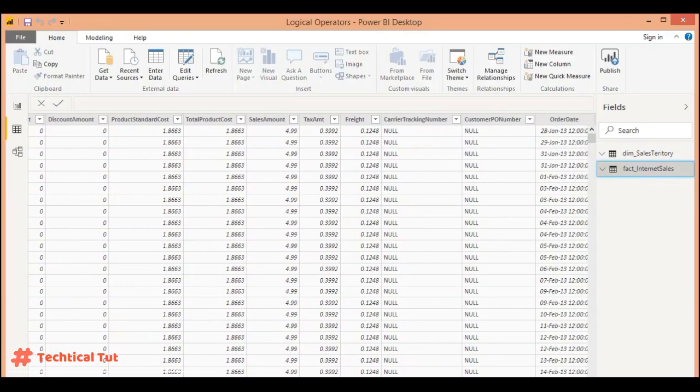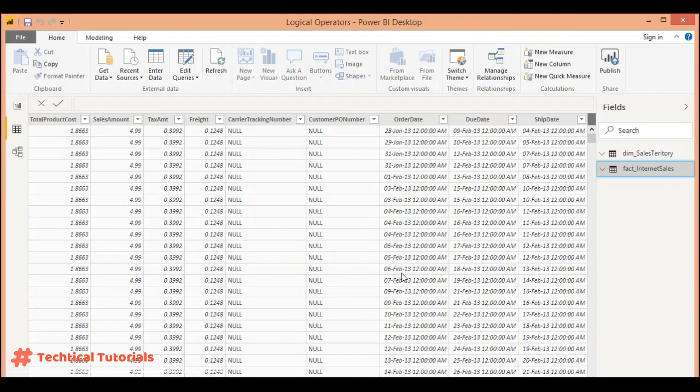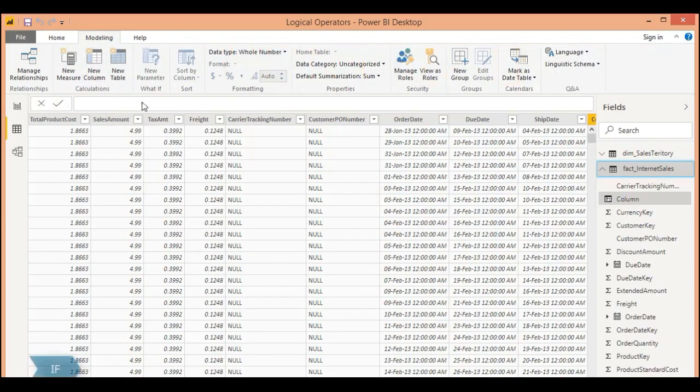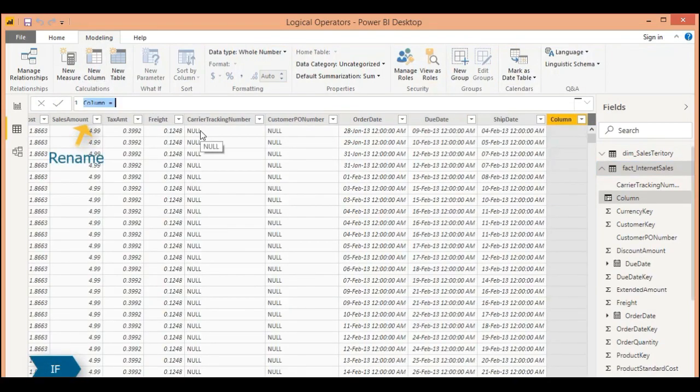I'm going to use an if statement and create an additional column. So I'm just going to go to modeling, hit new column, and produce an if statement. This will tell us sales status, or whether sales have been good, sales have been bad, or if they should be, basically a conditional column.